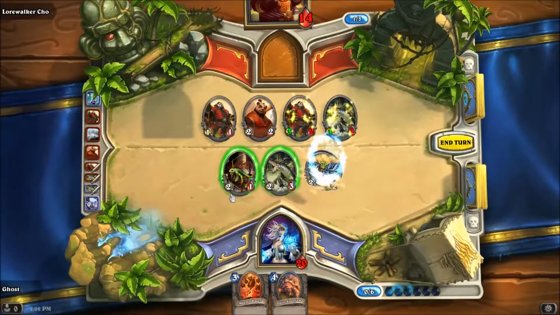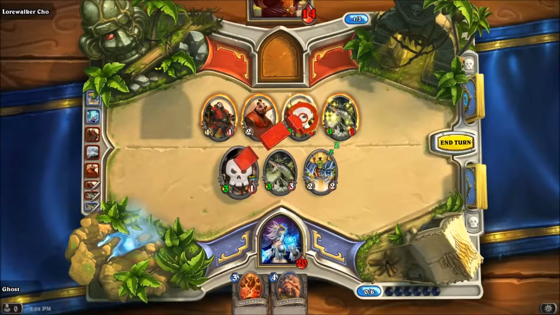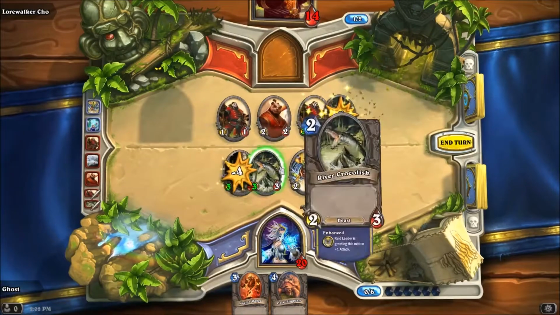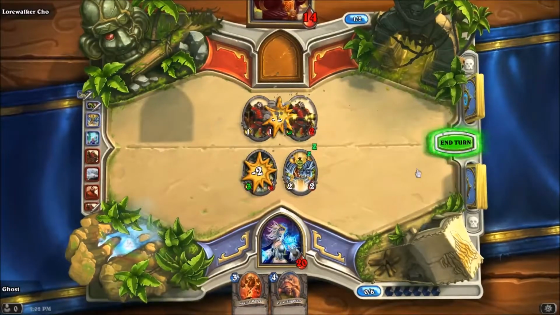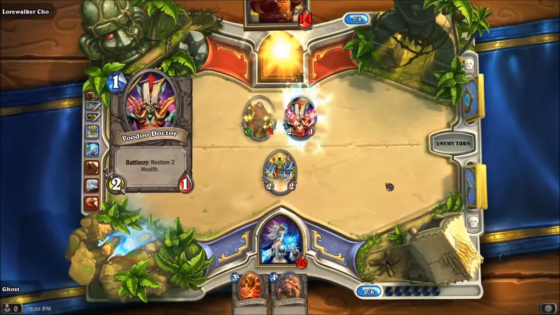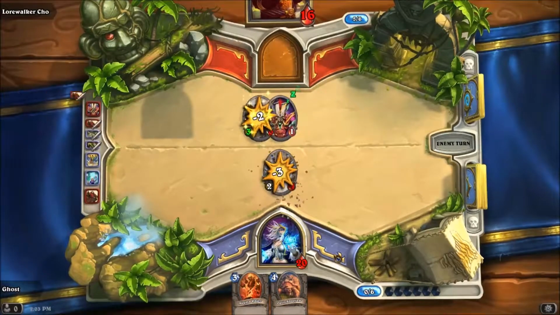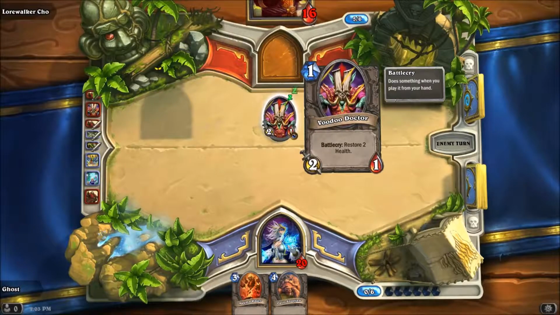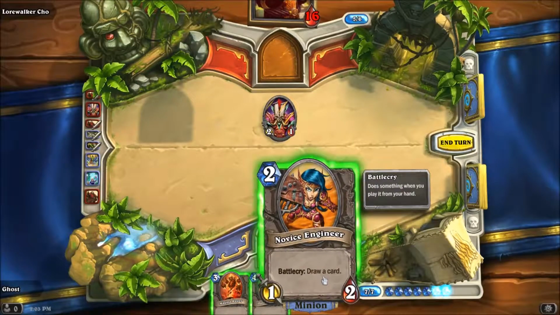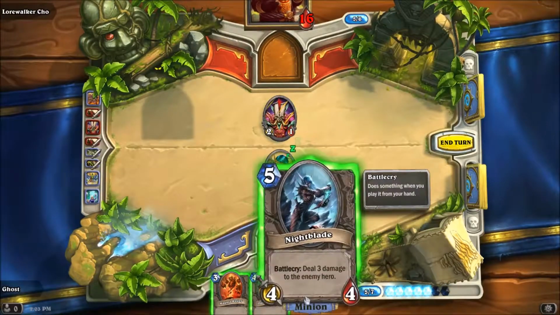Let's put this down. I want the guys that are dealing the most damage. So restores 2 health. Dang. Have made some new friends. All I have to kill now is this guy. So that's kind of neat. It's a knight. Let's play this guy. Kill him because he has only 1 health and I get to draw a card.